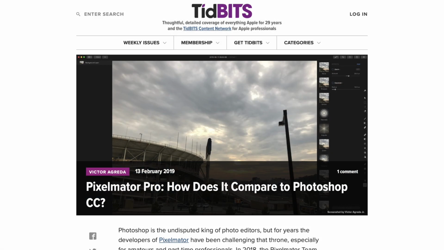But right there with you. I really was intrigued, and it's taken us a little while to put our schedules together. So this article is not brand new, but you wrote something up for TidBITS called Pixelmator Pro. How does it compare to Photoshop CC?